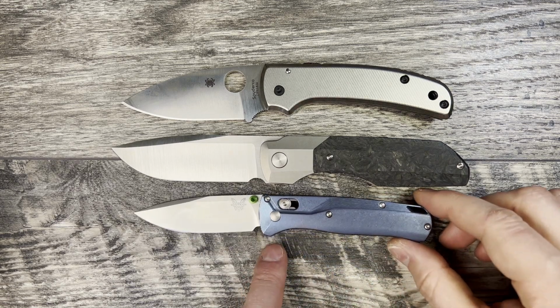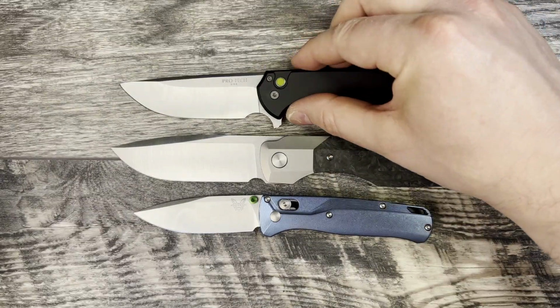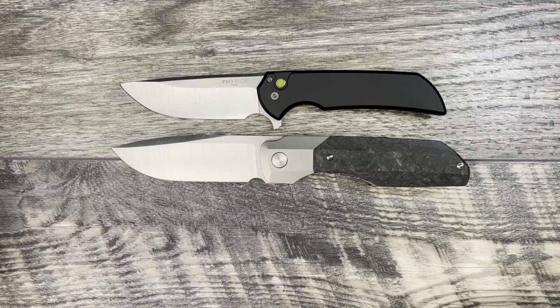We'll bring the bug out here, and we'll go ahead and move the Shaman out of the way, bringing out the ProTech Mordax, which is the other size comparison knife that gives you a little bit of a larger size reference. As you can see, there is no denying it is a very large knife.